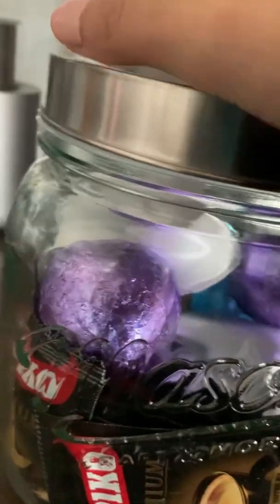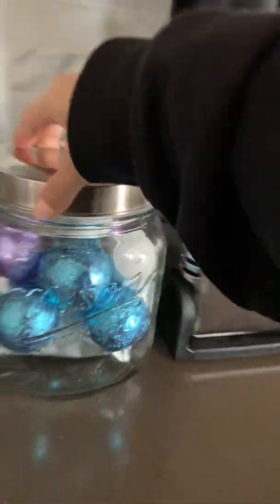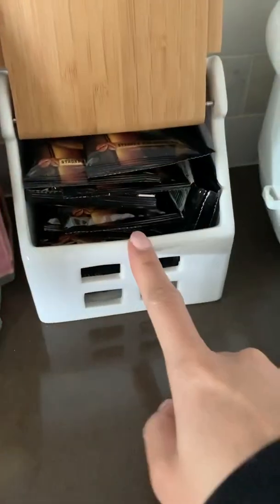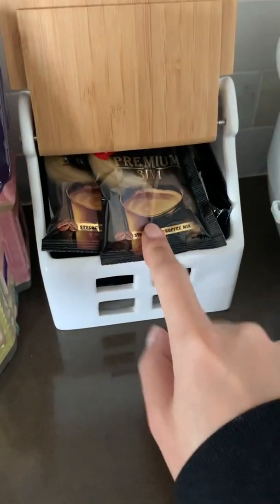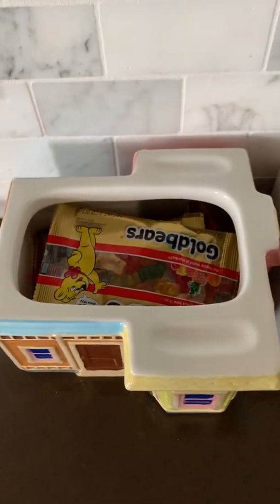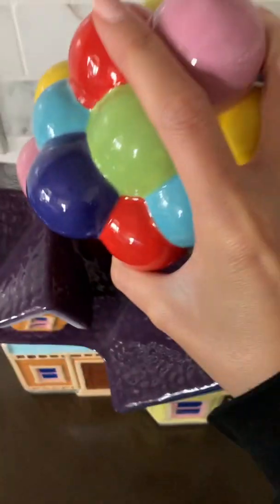I think they took it out though. Oh no, it's right here. But yeah. Okay. But that's it. Oh, we have some coffee here. So if anybody wants some coffee, this expires soon. Then we have here, I don't know, my sister found it, but I hid her gummy bears in here. Ha ha ha. I don't think she knows about that.